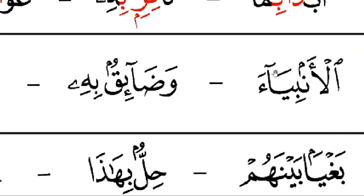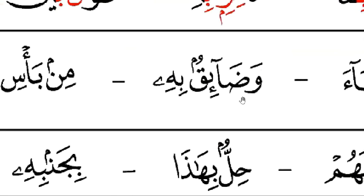Al-Anbiya'a. Four harakat. Al-Anbiya'a. Hamzah wasal. No fatha, kasra, dhamma, nothing. But when it meets with lam, then it becomes fatha on top. Al. Wa dha'ikum bihi. Ikum. This one is the small mim sign. So close your lips gently.